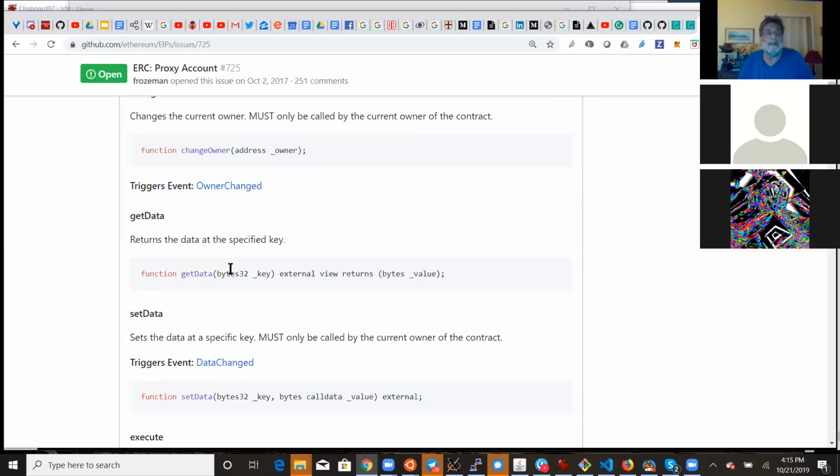So there's a get data and there's a set data. And that's what would be in the info, basically.